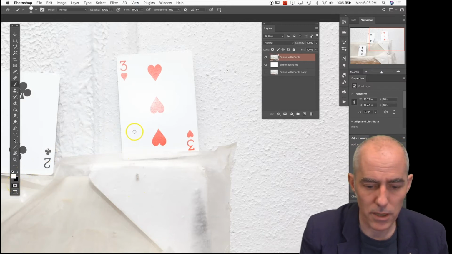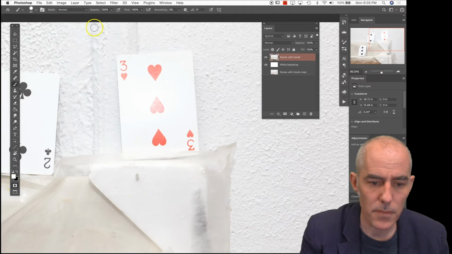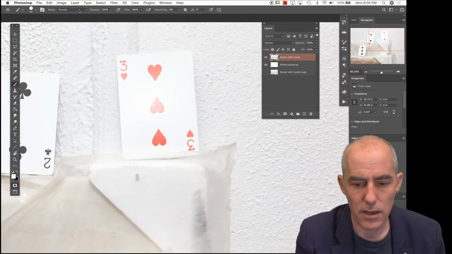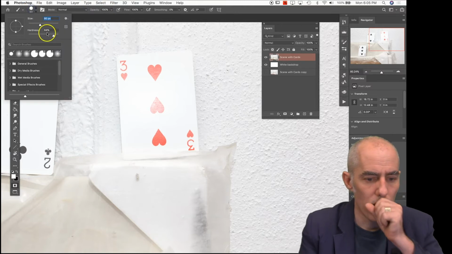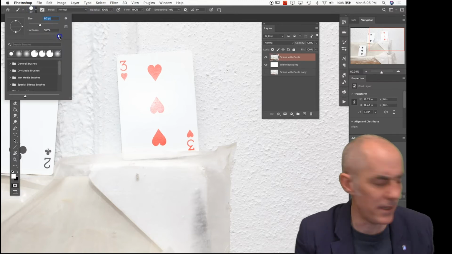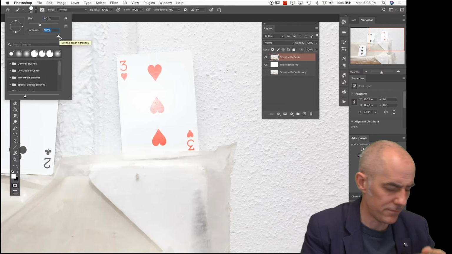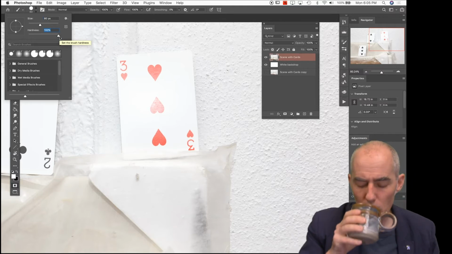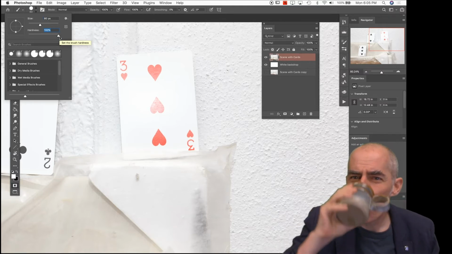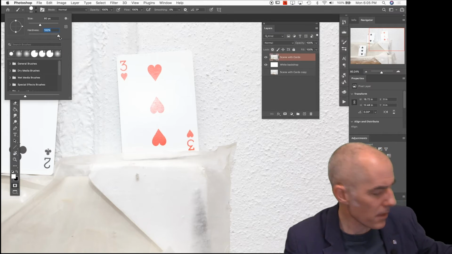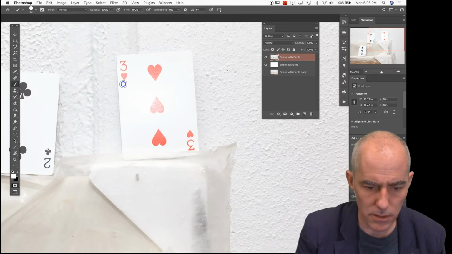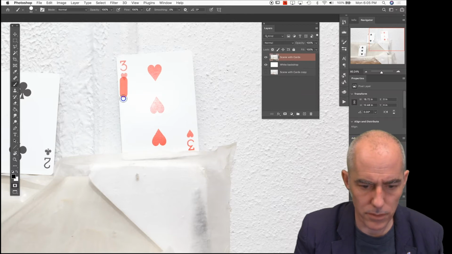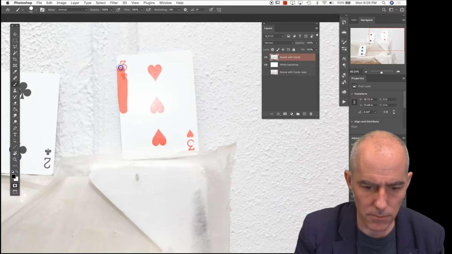I'm going to grab my brush and I'm going to make this brush hard-edged. And then I'm just going to go in here and paint. I want to make sure I'm using black paint.